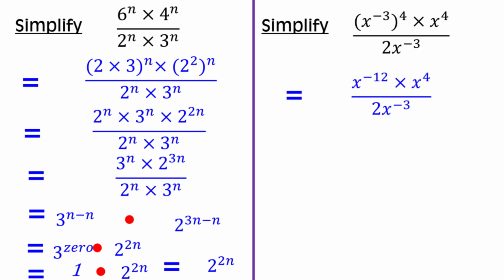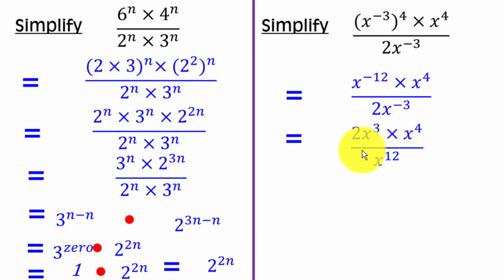We can get here x raised to the power negative 12 times x raised to the power 4 over 2x raised to the power negative 3. And we studied before, if we have a negative power on the numerator, we can move it down to be with positive power. And if we have a negative power in the denominator, we can move it up to be with positive power. We will deduce here 2x cubed times x raised to the power 4 over x raised to the power 12. Move this exponential form down to be with positive power.